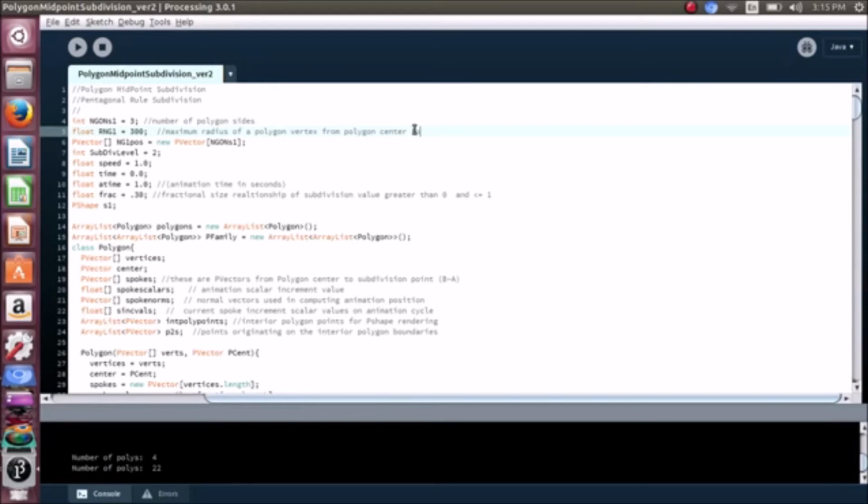So we would be generating the polygon using polar coordinates on the circle.